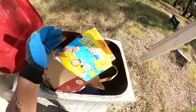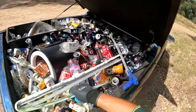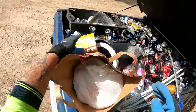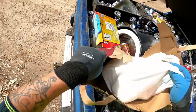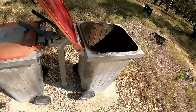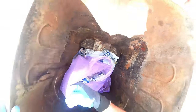Extruded alloy. That's off a caravan. RV already clean for me. Yay! Sweet. Oh, yeah. Get me extras. Back there. Oh, we got a bag full. Can I reach that? Oh, I certainly can.